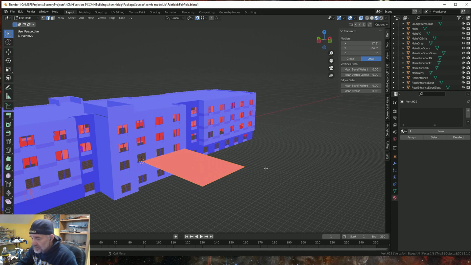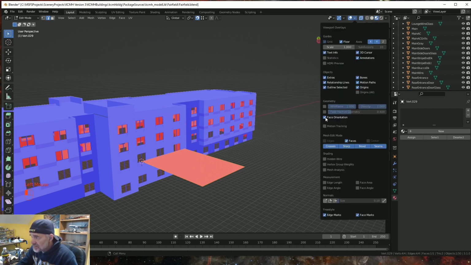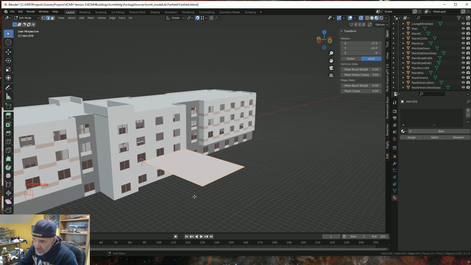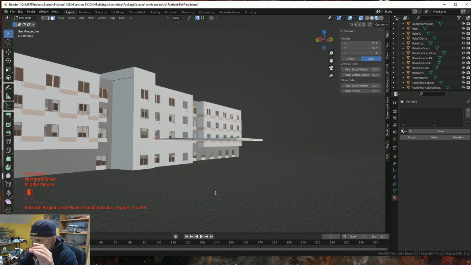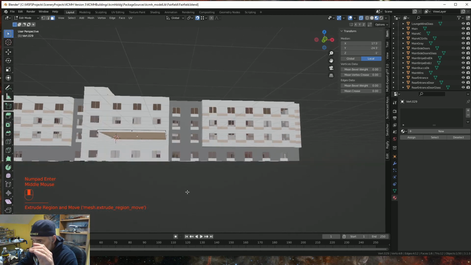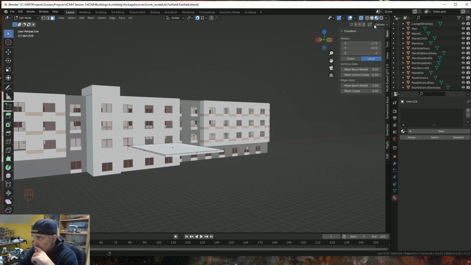I don't need to flip it in this case, because I'm going down. So we'll leave it. We'll leave them flipped for now. And we're going to extrude 1 foot.